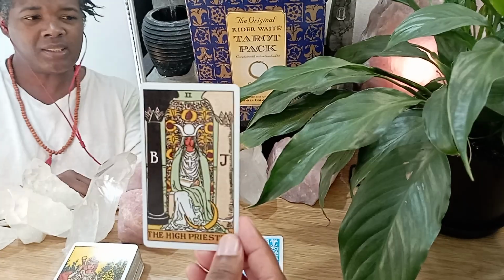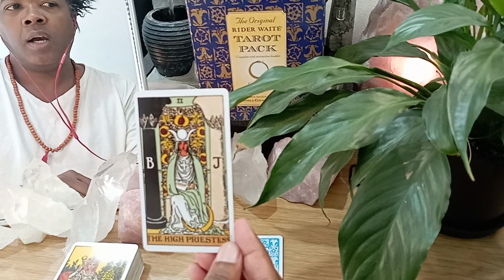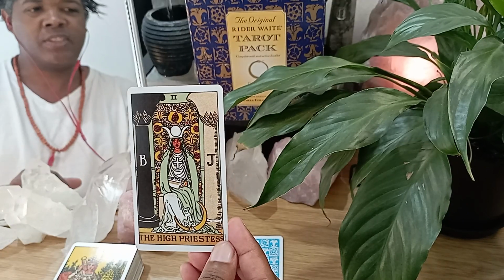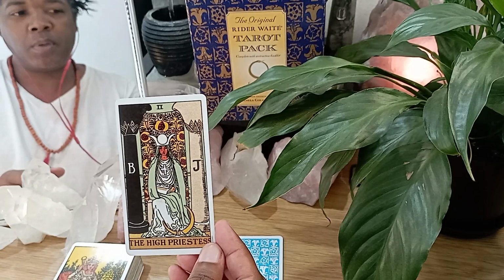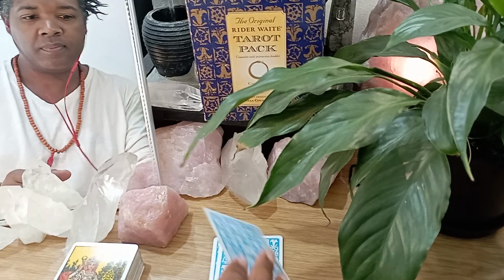The High Priestess is basically the oracle that always speaks the truth. It's almost an energy that says, wait for it. Don't just jump towards it, wait for it. There's great abundance coming. There's a great plan that's unfolding there for you. Just give it some time. Give it a little bit of a breather. Allow the universe to surprise you.